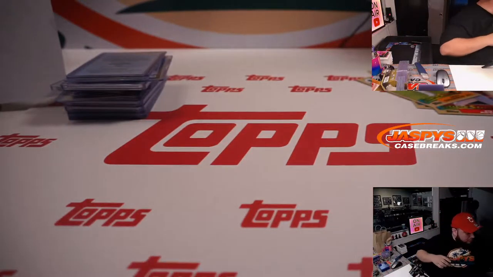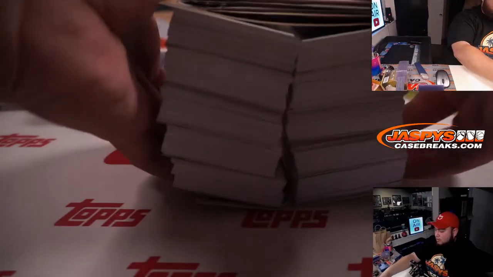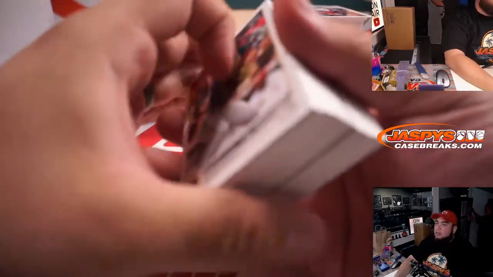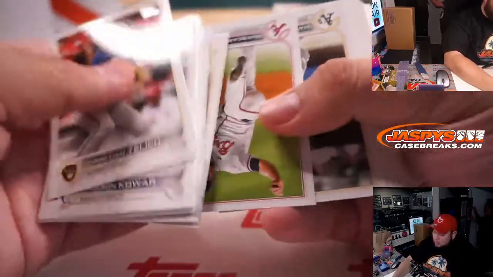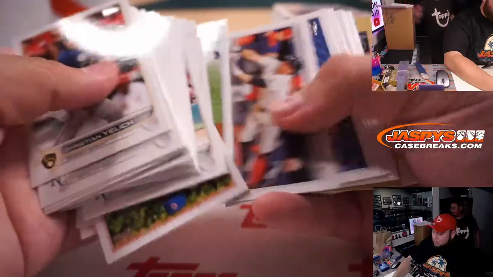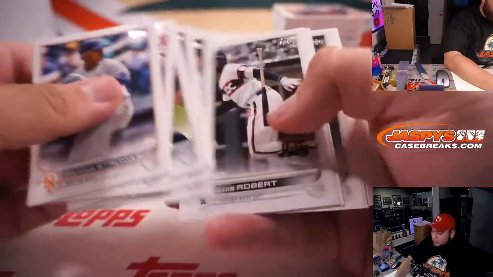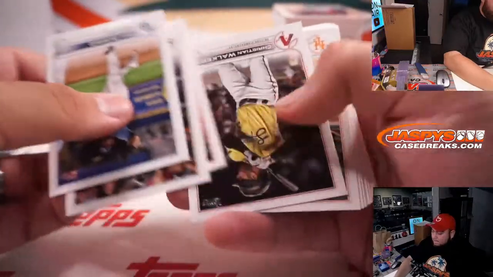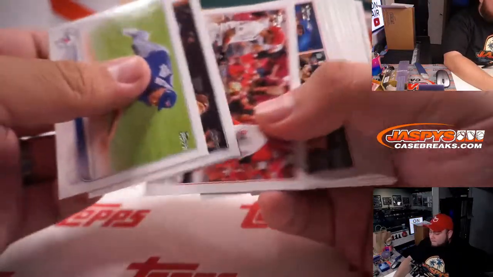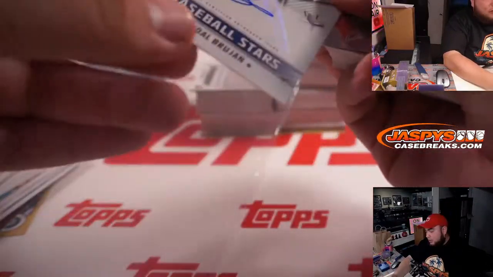Alright, guys. So, down to the last box. We're doing this in great time. Last box of the break, guys. Good luck. Kelenic. And Vidal Brujan, rookie for the Rays.